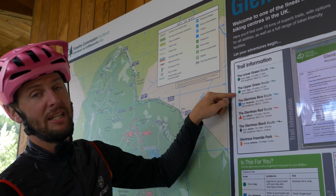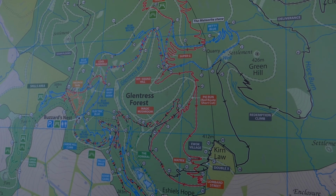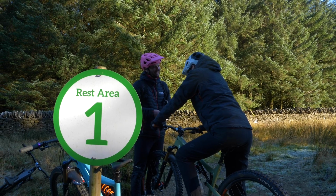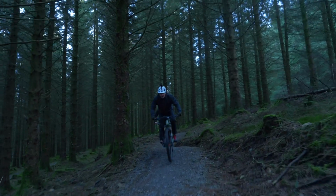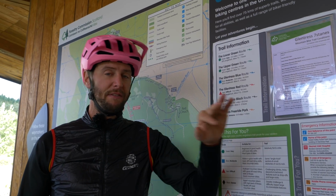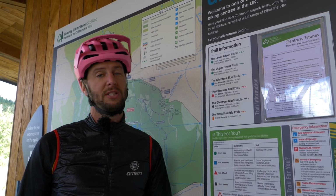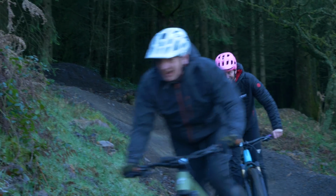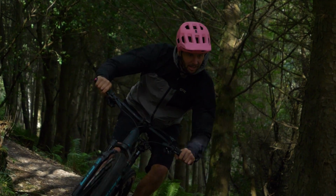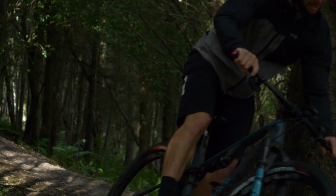So the green, that's generally your family loops. Real smooth, pretty mellow, no big ups or downs, no obstacles on that, pretty plain sailing the whole way. Fun for all the family if you like. When you move onto the blue runs, these are really fun, sort of start flowing through the woods. They'll have some rollers in them, a few berms, quite mellow, still where you can begin to get a taste for mountain biking if you like.